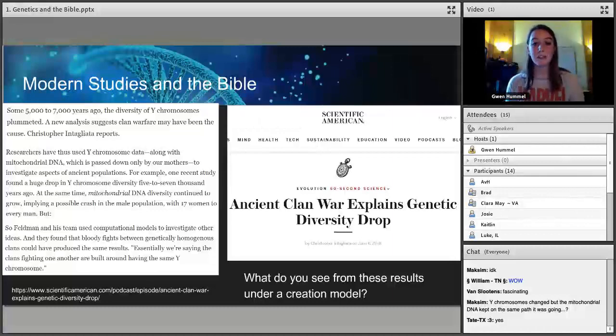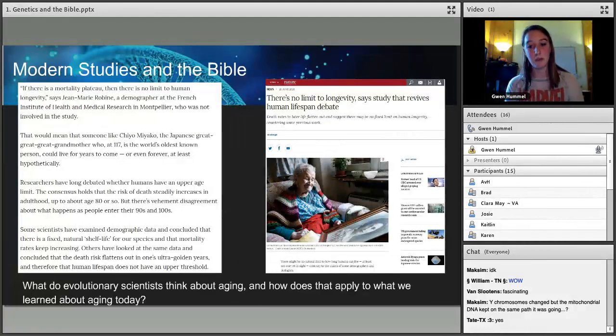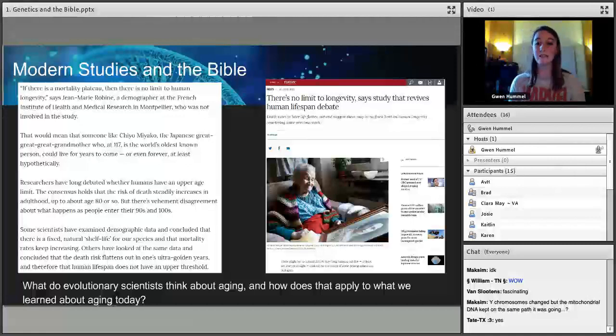So we see that there was this drop, even in that generation, in Y chromosome diversity. So this is actually not a crash in the male population, but a crash in the worldwide population, leading to a decrease in male genetics over female genetics. And then this computer modeling, again, implies design, and usually designed under an evolutionary worldview. But studies like this which are forced into an evolutionary model still point to a creation model. So even when we're looking at this, we can still see evidence of the creation account in this force-designed evolutionary model. We can still see it here, which is really interesting.